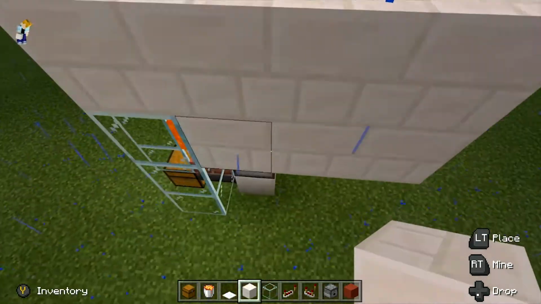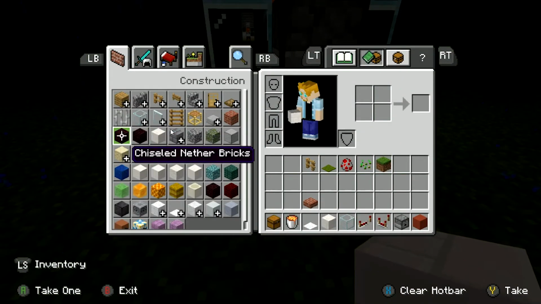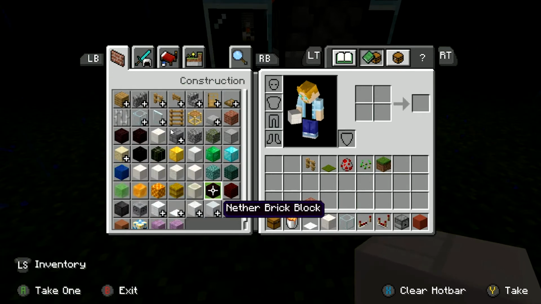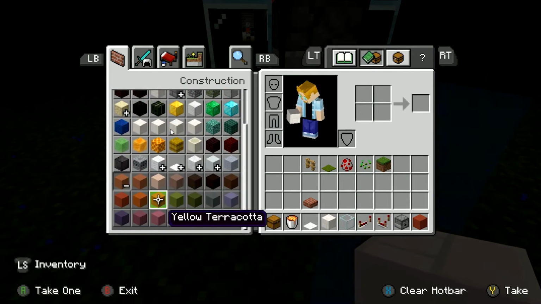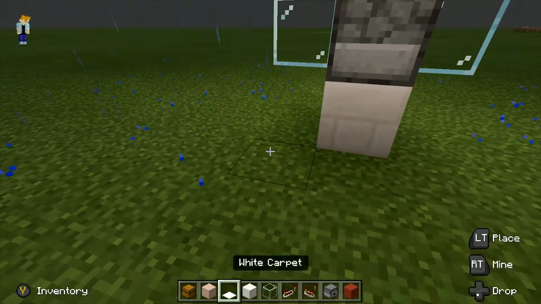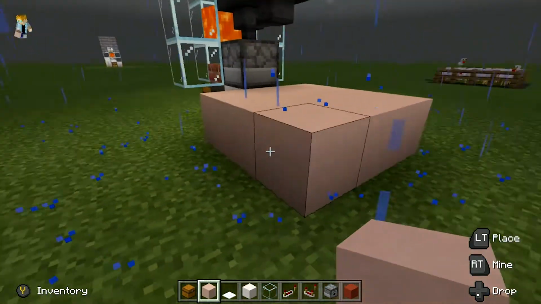Pretty simple, pretty easy. Now we are going to come down here. We are going to grab a slightly different building material, mainly because I don't like using the same thing all over the place. We are going to use something that's not all white. Lodestone, that's kind of cool. I'm going to use the white terracotta, because I like using it. It's not white, it's a totally different color. So we need a 3x3 area behind this dispenser. 3x3 right there, very simple.